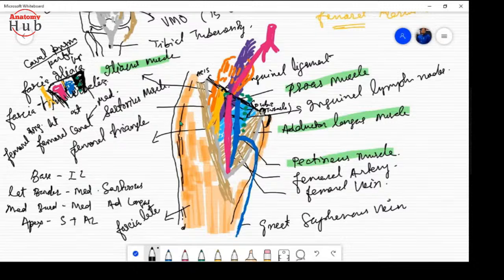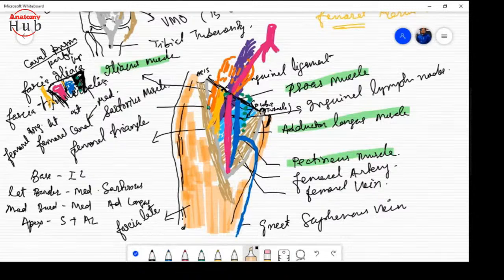You will not find any muscular compartment there, you will only find the fascia lata. The modified fascia lata is the iliotibial tract. Why are we calling it the iliotibial tract? Because it attaches to the iliac tubercle and ASIS, to the lateral condyle of the tibia and some part of the fibula. So this is your iliotibial tract, made up of your fascia lata.